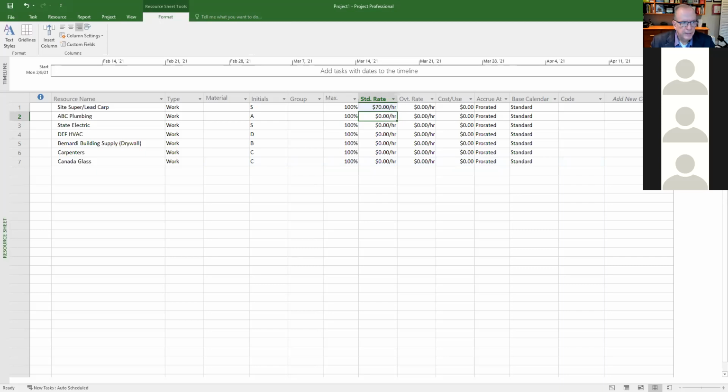ABC Plumbing, I'm going to put down at $80. Actually, I'm not going to keep them as work. I'm going to put them as a cost. They're a subcontractor, and I'm going to get a price from them for this job. Same with State Electric and DEF HVAC. So I just grab that bottom right corner and pull it down, and I can just copy that over.